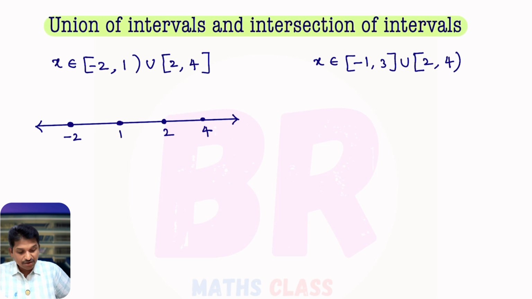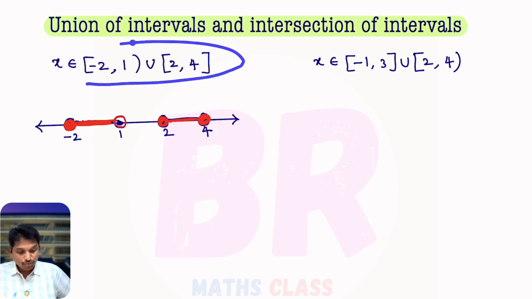Suppose they ask like this, how will we mark this union? You see here a closed interval is there. When a closed interval is there, then minus 2 is included. When it is included, we write a dark circle. Okay, minus 2 is included, up to 1. Look at this part: for 1, an open interval is there, so 1 is not included. This part union closed interval 2 to 4. See, closed interval means 2 is included, 4 is also included, and this part.